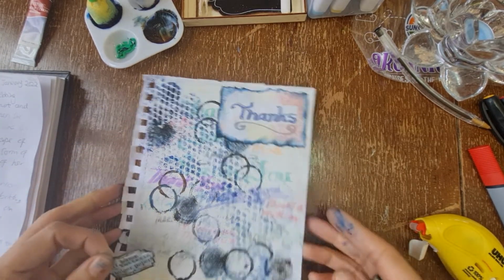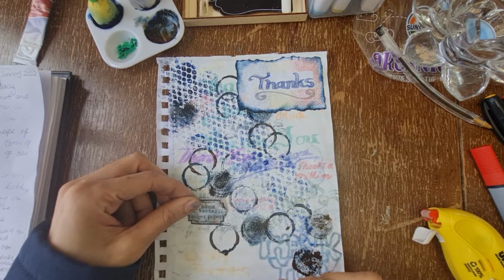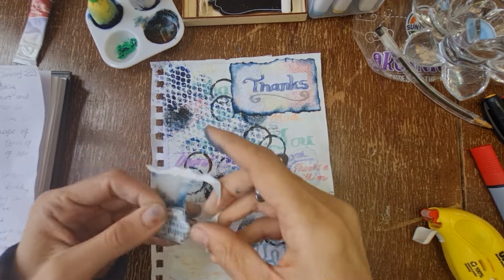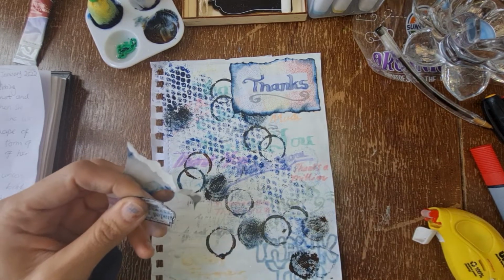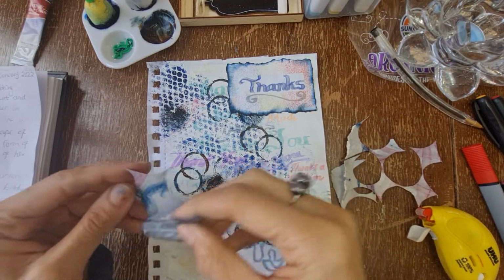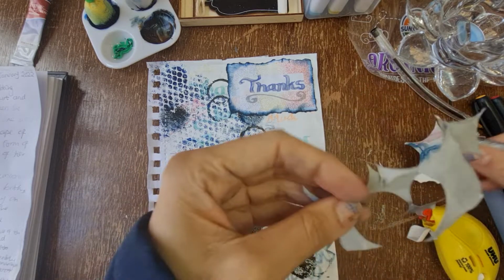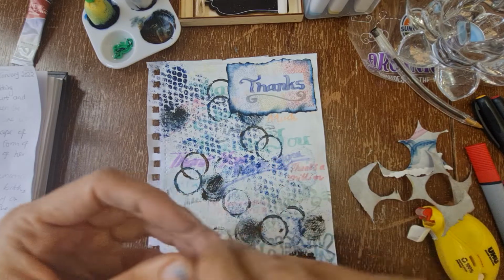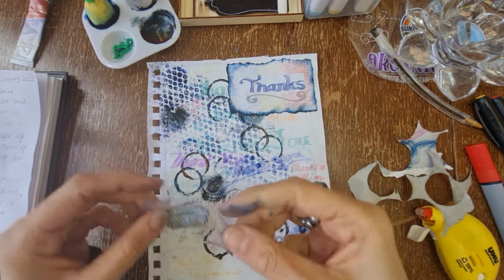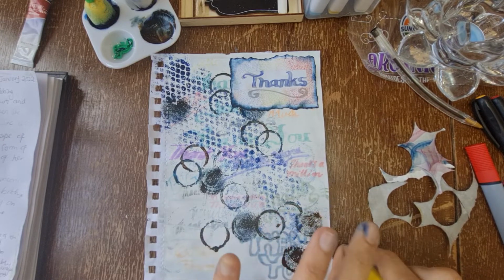So the hand lettering, should I put it on that side or... So this is more browny. Might actually add it here. Feels like you need something else. One second. So there was this, which I was cutting out some circles by hand. Actually, there's this bit as well. Which one should I use? No, you don't need that. Let's just stick it down. Faffing around. Executive decision. We're gonna go for it.